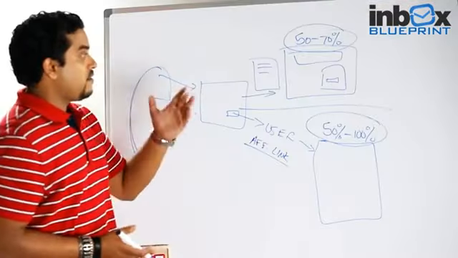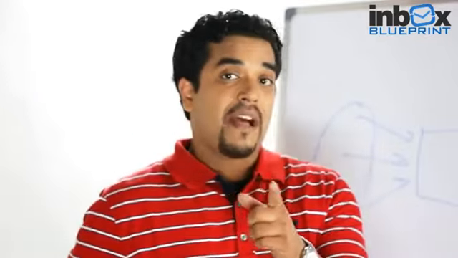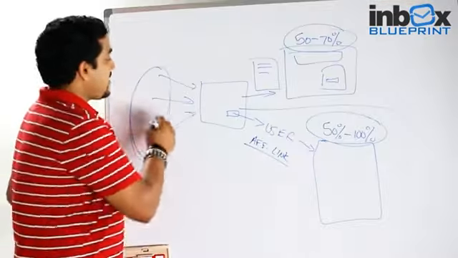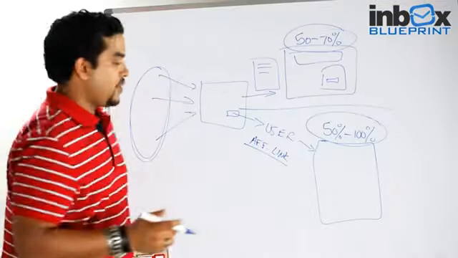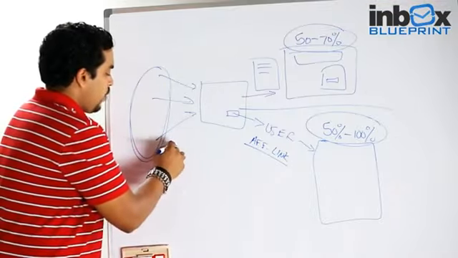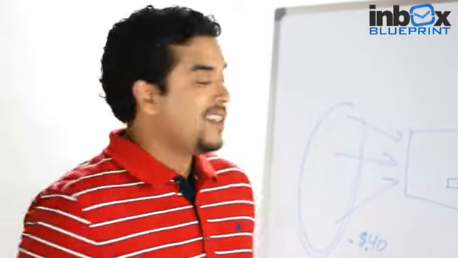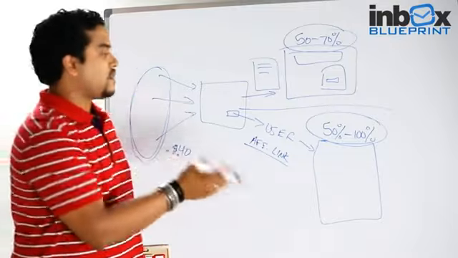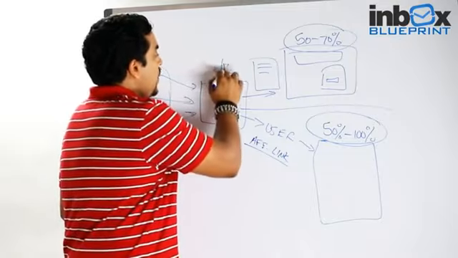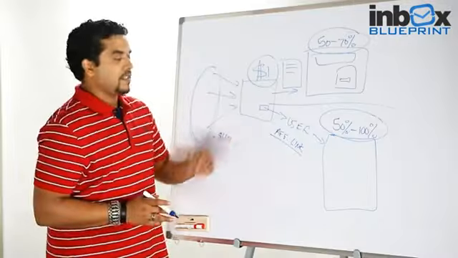So again, let's do an example for math purposes. I'm gonna take paid traffic as an example. Let's say you are paying $1 per opt-in because you're paying, maybe 40 cents per click. And again, I go over stats and numbers later, so just don't fixate on this. But let's just say for now, you end up spending in advertising $1 per opt-in.